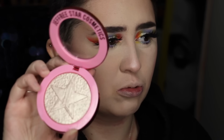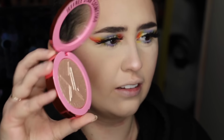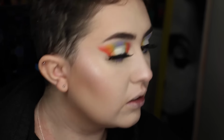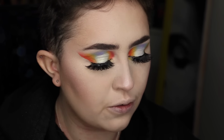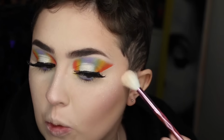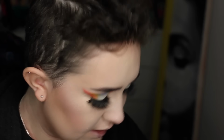I love this. This is really beautiful. It's like a champagne kind of gold pink. I don't know how to explain it, it's really beautiful though. It's so glittery and you get so much product. I use Wet Dream all the time, but I think this could be my next favorite. It's so much more glowy in person. It's so sparkly. Oh my god, it's all over my jumper. Can you see that? This looks so good.